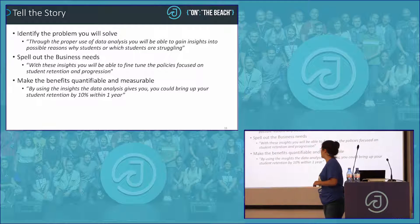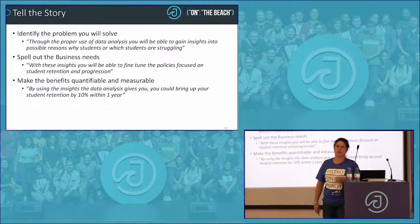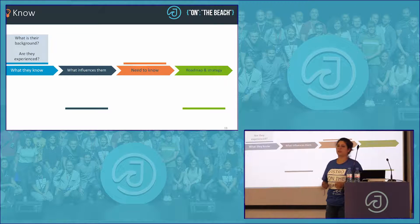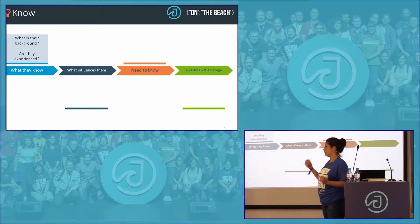As Javi said, big data is quite complicated. When we look at 'knowing,' there are four aspects. First, know what they know — they might have an IT background or none at all. If you say 'big data' and they have no IT background, it's quite difficult to convince them. If they have experience, it's a lot easier. In the university case they had no experience at all in big data, so Javi showed them the architecture from complete scratch — and he's going to show it to you now.